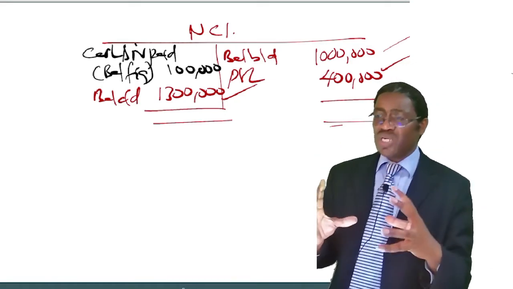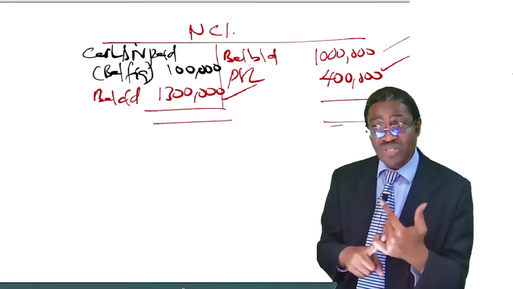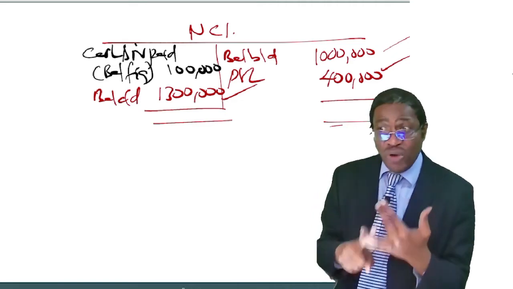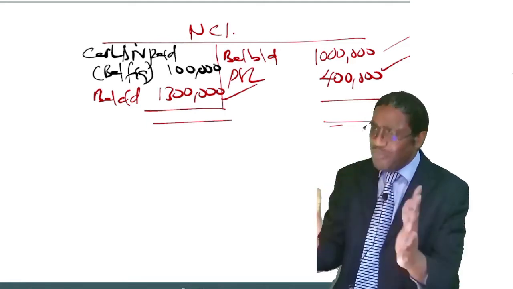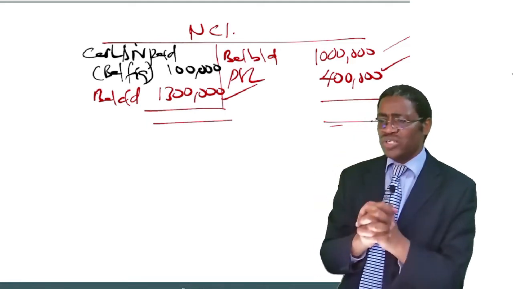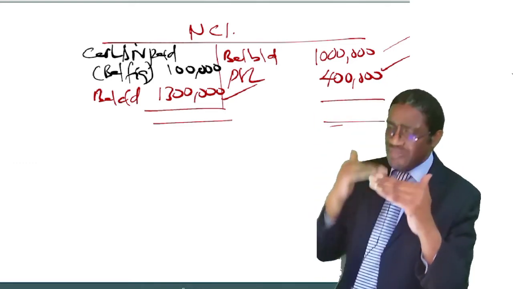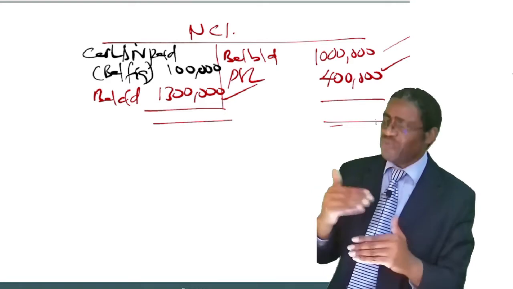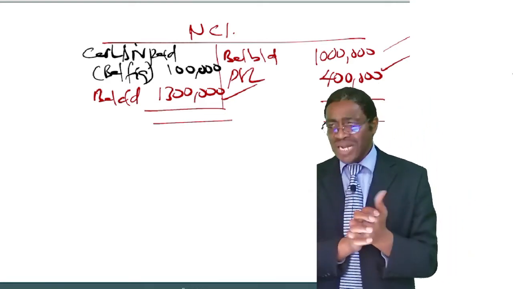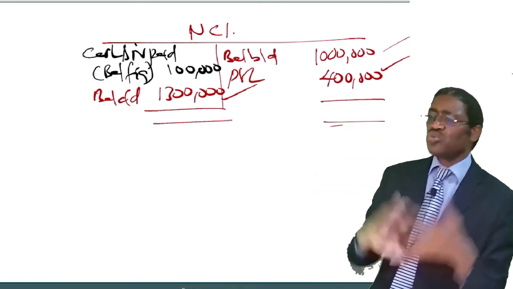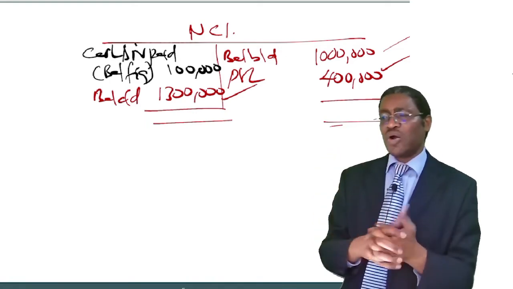So I have talked about how to account for associates. That's what I wanted to do today. How to account for an associate in the cash flow, and how to account for NCI, which is non-controlling interest, in the cash flow. Otherwise, I told you the other part of the cash flow is what you already know: how to determine the cash flow from operating, from investing, and from financing. That is something you did in your previous accounting classes. So today we were just asking ourselves how to incorporate the concepts of the group.